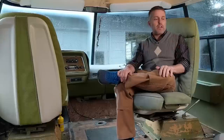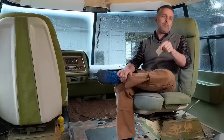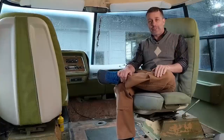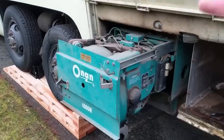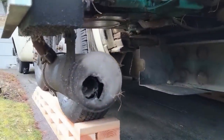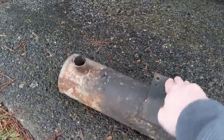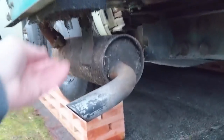But now that the motorhome is lifted up off the ground with the wooden lifts, the wooden ramps, I can get back to the generator and finally install that muffler that I picked up way back in episode 2. All right, so the generator is slid out of its cubby and we can see the old damaged muffler. So let's put this quote-unquote new muffler, at least undamaged Onan muffler, back on here. Well, that was relatively painless, which is awesome.